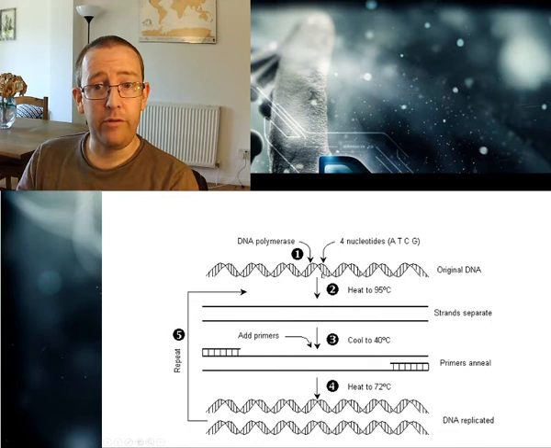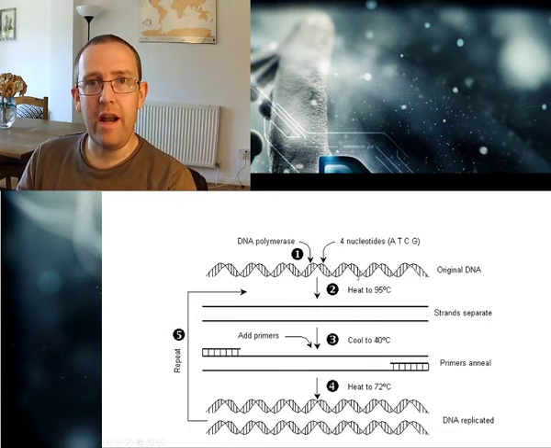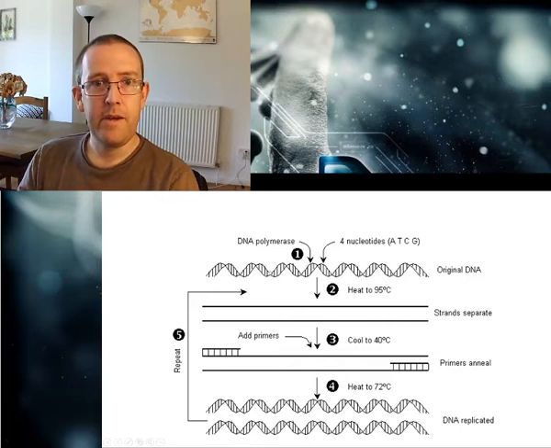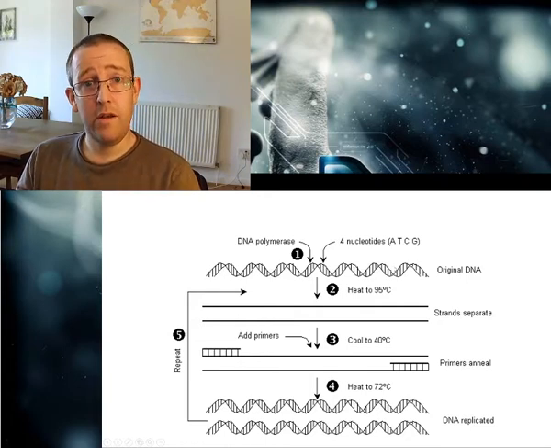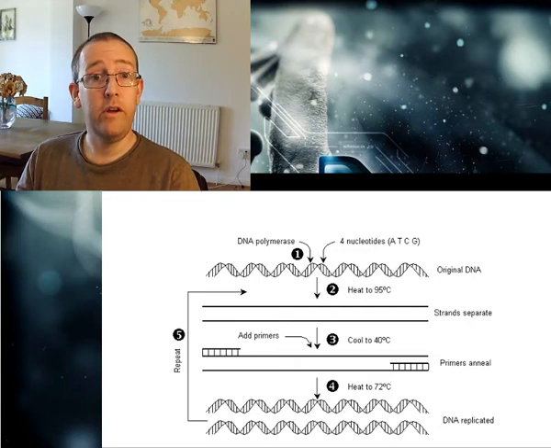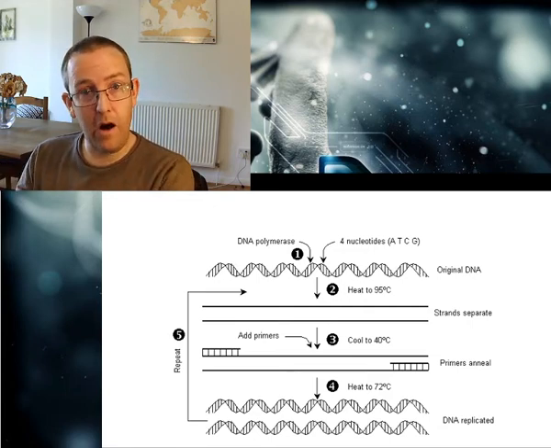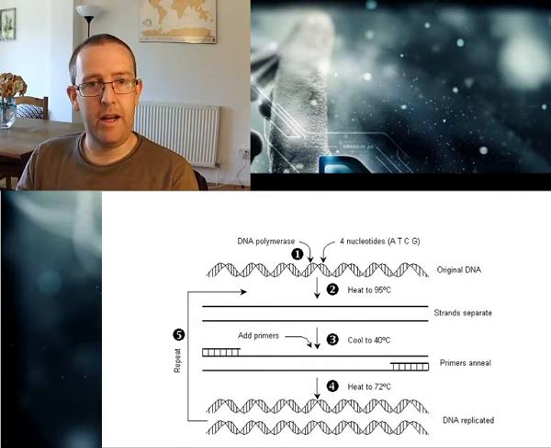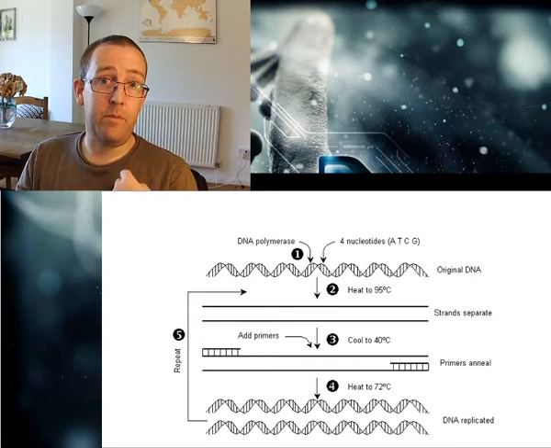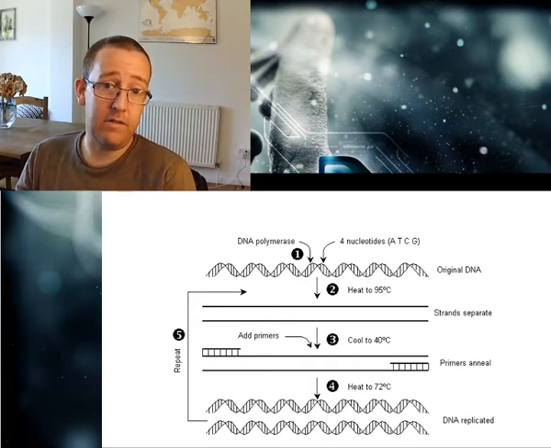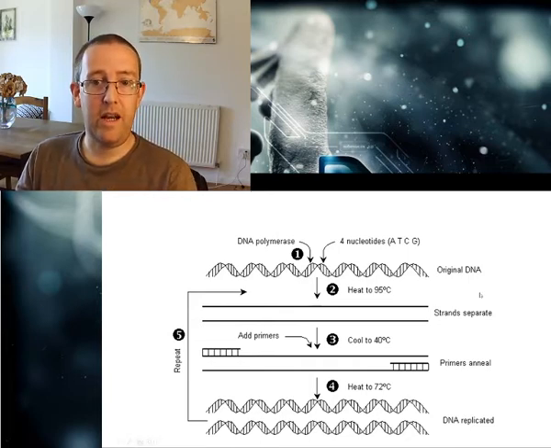You heat this thing up to 95 degrees C, and that's called the initial denaturation. It breaks the hydrogen bonds between the 2 strands of DNA and separates those into 2 single strands. Usually in the first cycle that heating stage is a little bit longer than in subsequent cycles, because remember you've got to separate out the entire strand of original DNA, the entire double helix. That's quite a lot of hydrogen bonds. Now in nature you should know that usually that would be DNA helicase that does that in semi-conservative replication. Here we're using heat. So we end up with 2 single-stranded pieces of DNA.